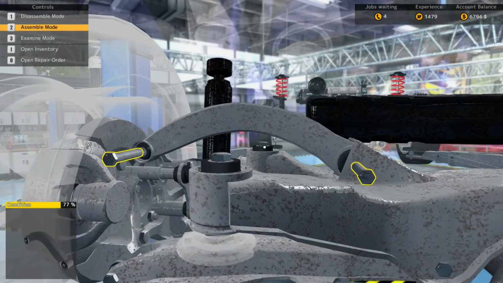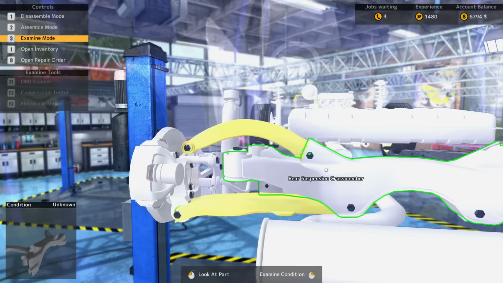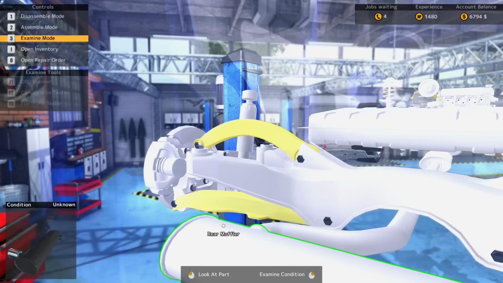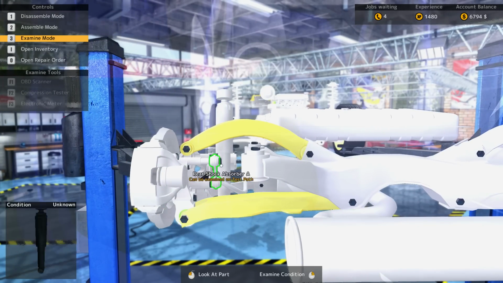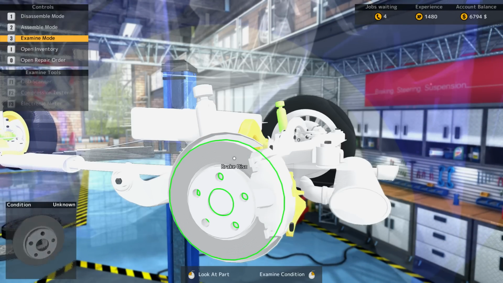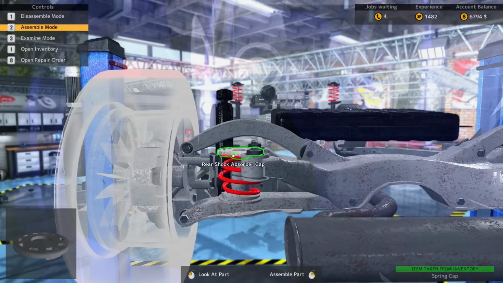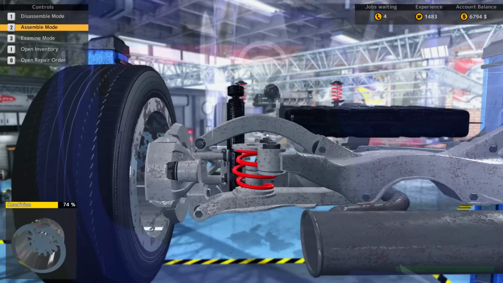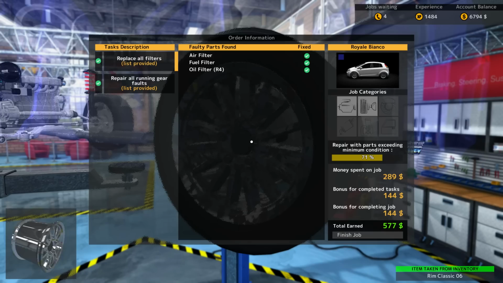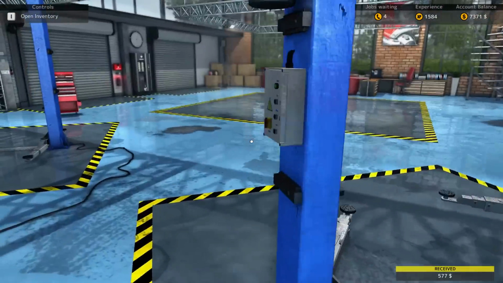Oh, wait. What was the other thing I needed to replace? I thought it was something... Examination mode. Oh, maybe that was all of it. Man, I would have sworn there was some more red stuff over here. Is that everything? Oh, yeah, I guess it is. Okay. Let's put her all back together then. Okay. I think that's everything. Bam! Oh yeah! Oh, we're being crushed. Oh wait, no, there's nothing there.